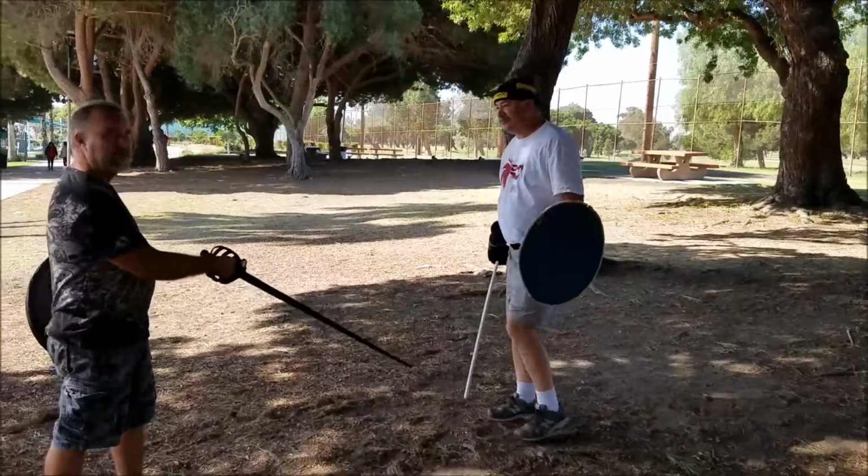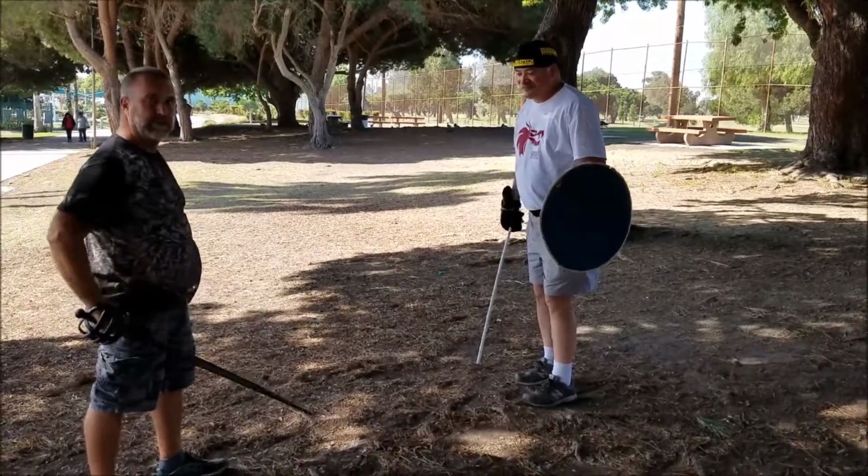You have to feel with your feet then. What Filipino footwork should look like.